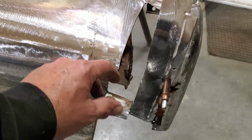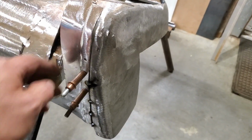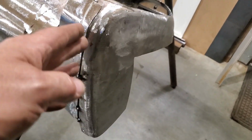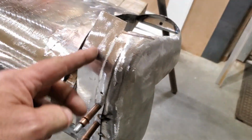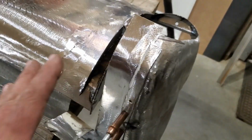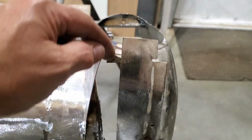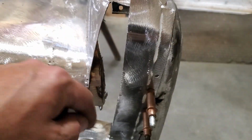Get all this butt welded here. What I'm going to do first is join this piece on here. I'm going to do the cutting, butt up through here, and get these pieces on. And also I'm going to have to trim them all up later on. But all I'm going to worry about now is getting the pieces that I've got here welded together and get the edges flowing from there. So all I've got to worry about is this transition going in, down through here.